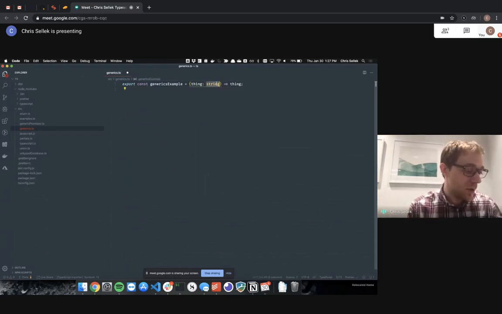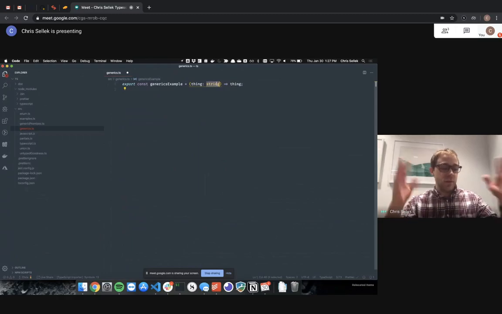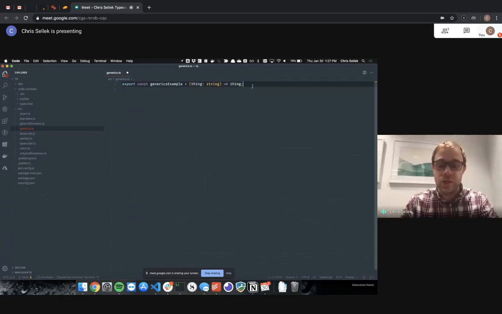We could manually create 800 different versions of this function, right? We're like generics example string. Okay, that's a string. And then we want one for number, so we have to name it differently because it can't have the same name as the other thing. And then now it's a number. If you hover over that, you can see, that's not DRY, right? That is very much repeating yourself. And so we could use generics. Generics can be a little difficult to wrap your mind around, so if you have any questions, please ask. But this is the syntax.